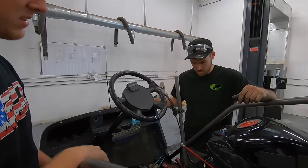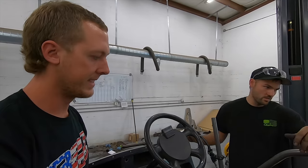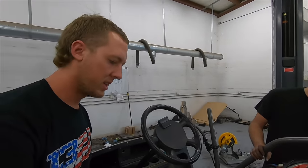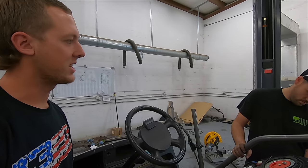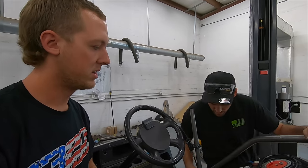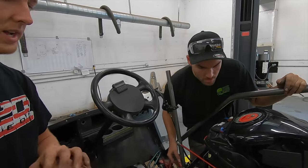Kickstand switch. It's a safety thing for sure, dude. Something thinks the kickstand's down, so you gotta find the plug that went to the kickstand, and then jump it. I was giving it gas as I engaged it on that one, and it was just throttle dead. Alright, we'll find out what plug is the kickstand one, see where it's taped up in this harness, and then we just gotta jump the wire. We'll figure it out. Done deal.